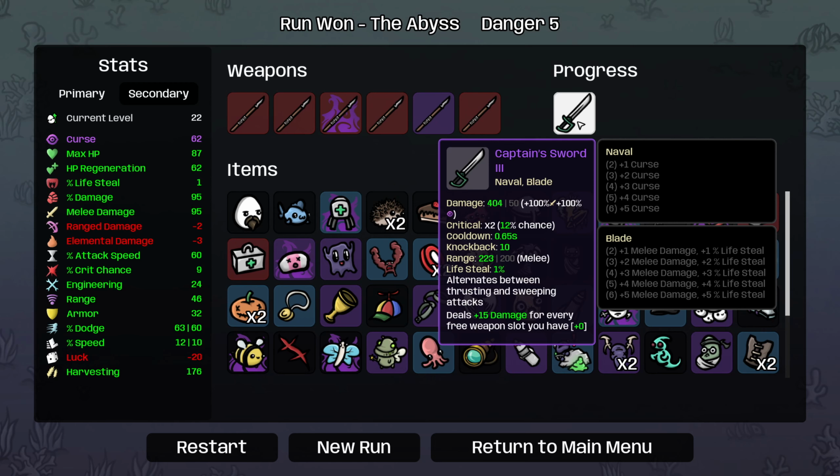100% curse damage scaling, and deals extra damage for every free weapon slot you have. Honestly, I think you can ignore the extra damage. This just seems like a very solid weapon if you're going for naval. And blade weapon tag isn't bad if you can actually get it working. So Captain Sword seems like an okay weapon. I don't know how many characters are going to swap to it, but if you're doing a naval weapons run, it's going to be pretty good.